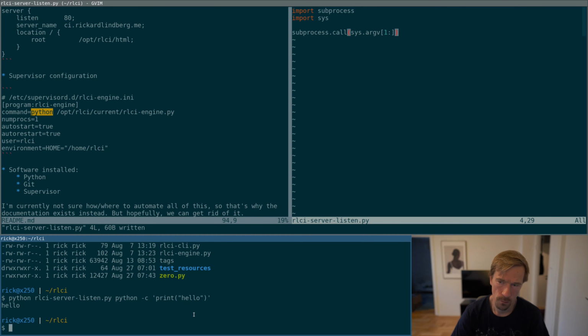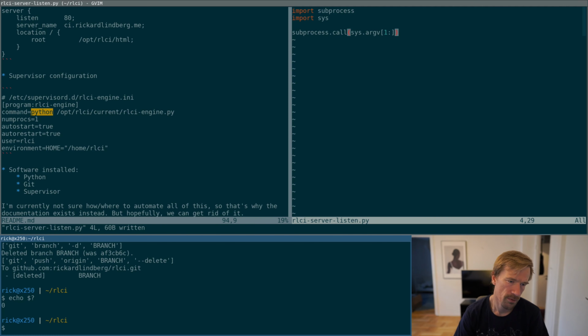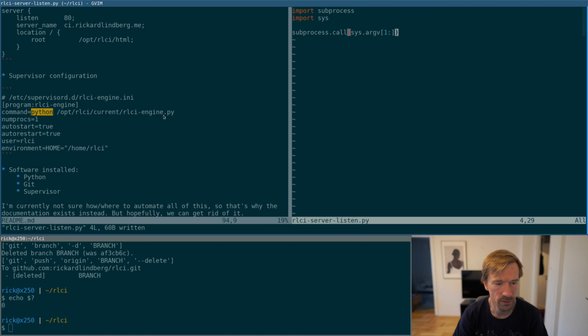So now on the CI server, we have this new wrapper script available. What I'm thinking is that now we modify the supervisor configuration on the CI server to actually run this wrapper script instead. And oh, I forgot one thing.